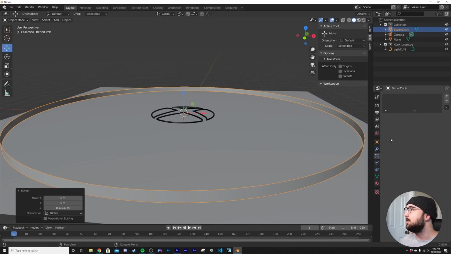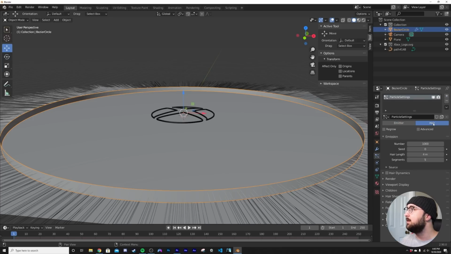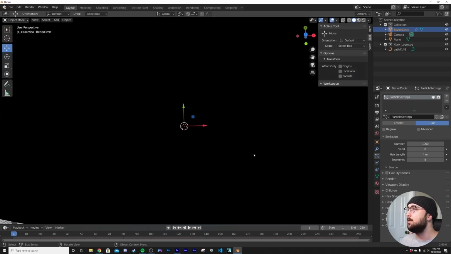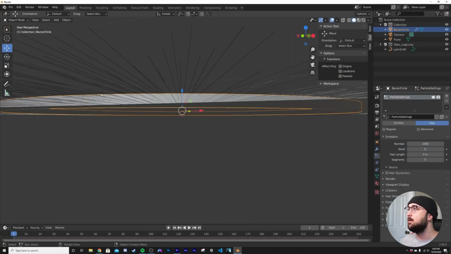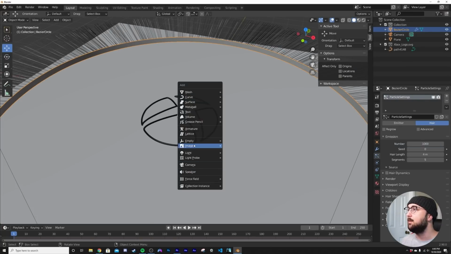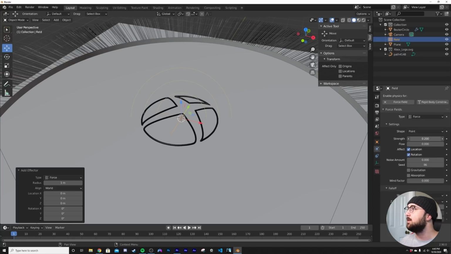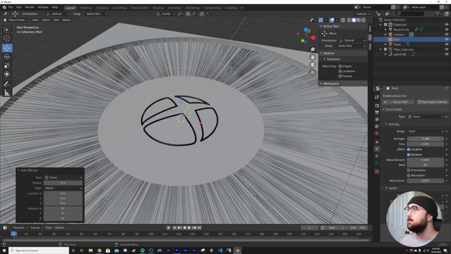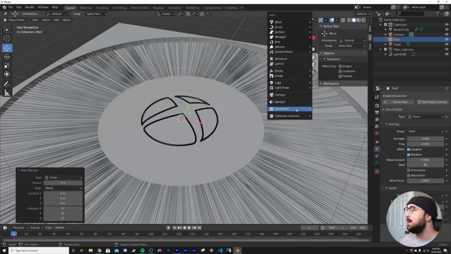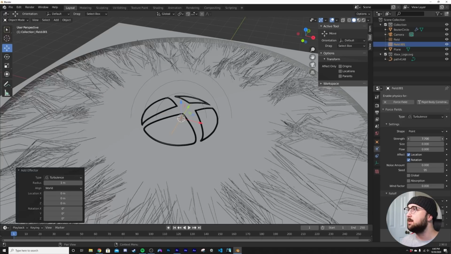We're gonna make this a particle system, give it hair, and I don't like how the hair is pointing out. It needs to come in. So we're gonna get our trusty dusty force fields. We'll get the force and give it a negative value to pull them in. And that's sort of the goal there. And then we can get another one right here. So we'll get another force field, make it turbulence to give these guys a little bit of life.